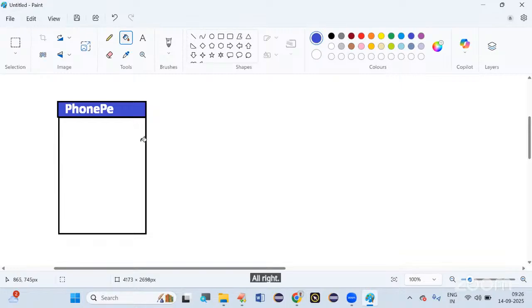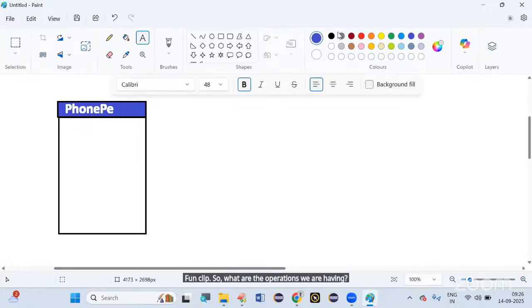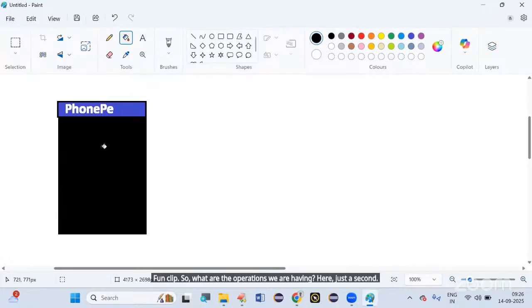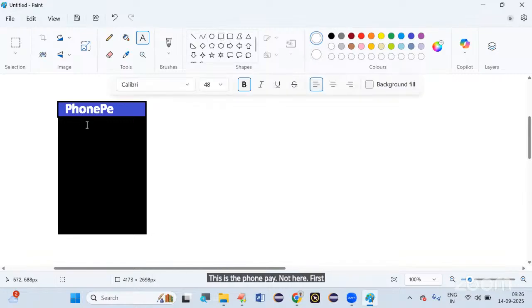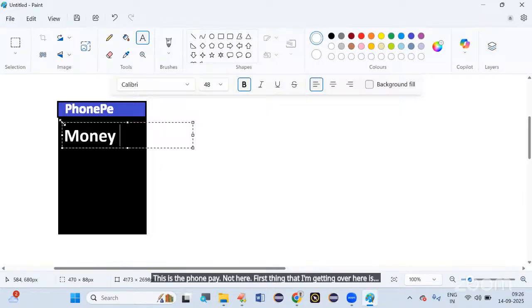So this is the PhonePe application. In the PhonePe application, you guys would have seen multiple options. If you open PhonePe, there are multiple options available for you, multiple operations you can perform under PhonePe. So what are the operations we are having here? This is the PhonePe. Now here, the first thing that I'm getting is money transfer.